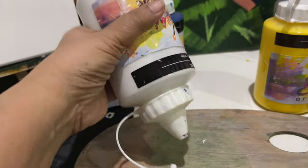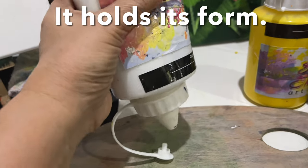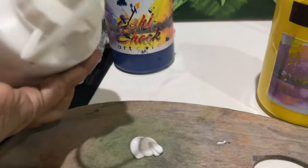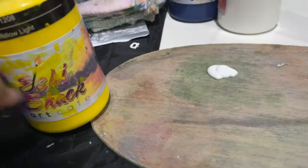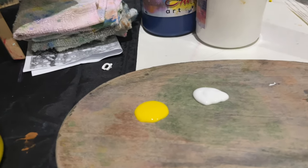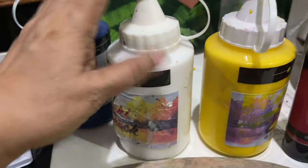Let me show you a demonstration on how the paints work on the canvas. This is a white paint — it's a little thicker than usual, almost halfway through. A bit thick. But this yellow, it's of the same brand, and it came out to be easier — it's more liquid. They're supposed to be the same kind, so maybe this one has already dried out a little bit.